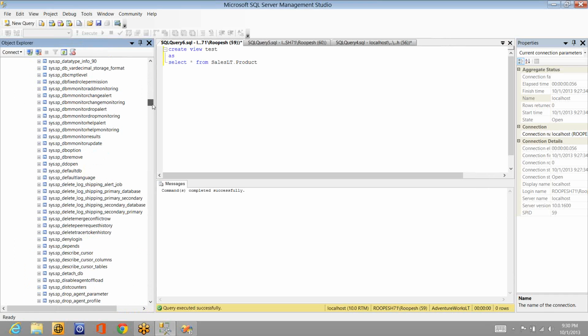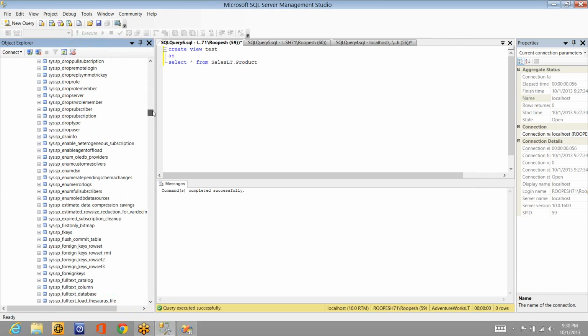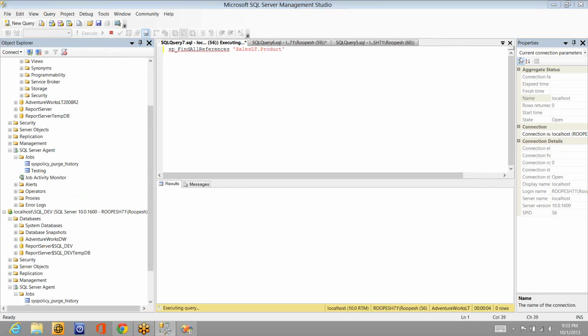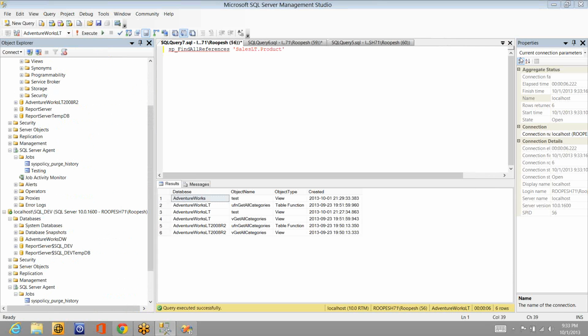These are all the system stored procedures which come by default. To find all the references, generally every company will go for some default system stored procedure, but I don't find it now. And all the companies will write their own stored procedure which will give all the references.